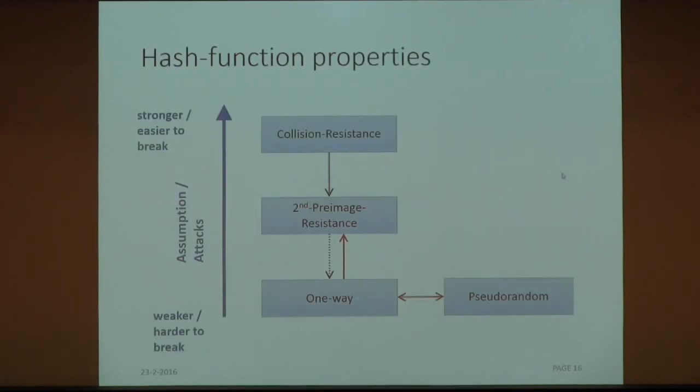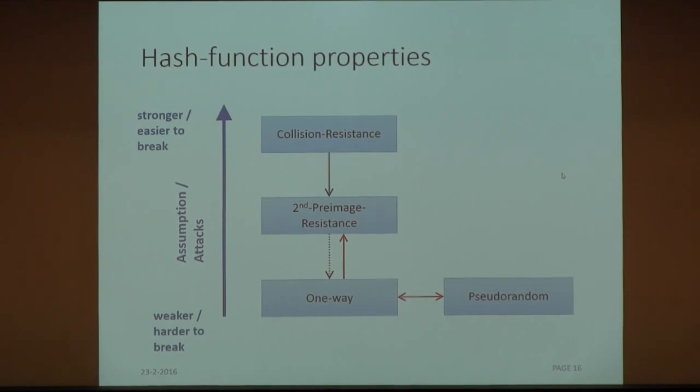Okay, so there is actually some theoretical background why collision resistance is that much easier to attack. So the point is, if we start from a one-way function, then we can build pseudo-random function families from this, and we can also build second pre-image resistant function families from this. And we can get pseudo-random generators, which are undetectable. But collision resistance is clearly a stronger property, so we cannot go from second pre-image resistance to collision resistance.